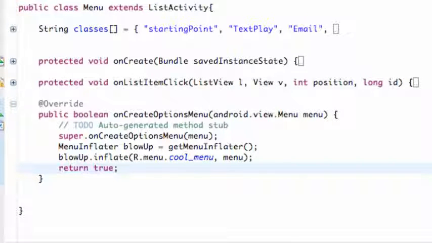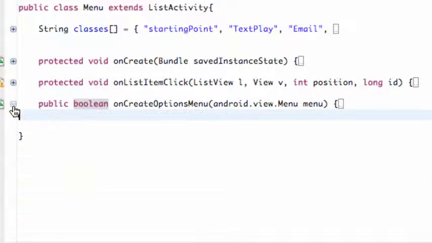What we're going to do in this tutorial is basically get those list items doing something for the most part. In the previous tutorial we set up our inflator, got our menu displaying on the screen when we press the menu button. Now we're actually going to let those list items do something. Basically, you kind of set up the on-click listener, but we're going to use a different method. So I'm just going to minimize again this on create options menu here.